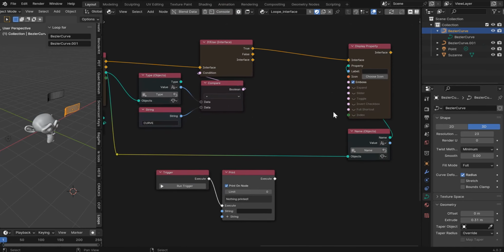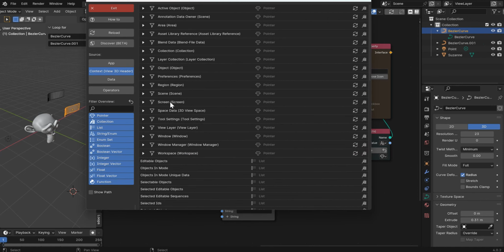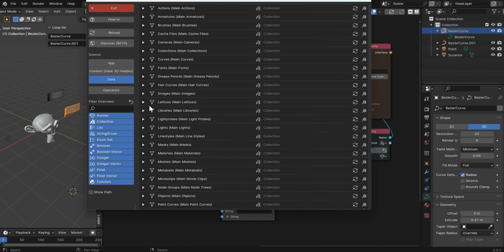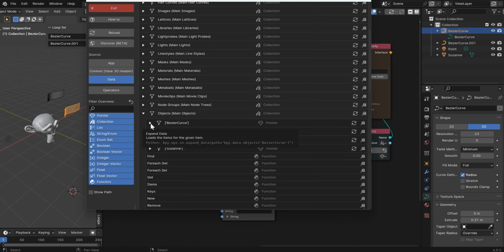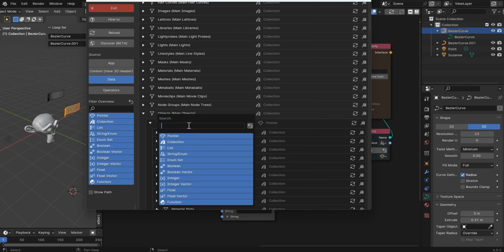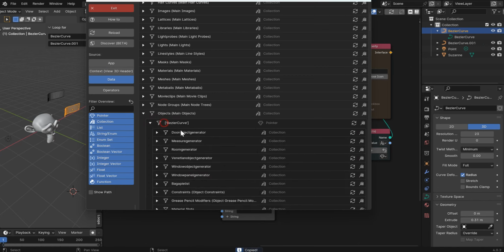Now the next thing I want to do is add some more functionality to this, and I think we could snag some different things. So let's go back in under the context view. I'll go to view layer, and I suppose we could actually go to data for this and then go to objects and pull up something like the Bezier curve. Let's type in wire. I don't think it's going to do it. Yeah, there it is, show wire. I didn't have to go into data.